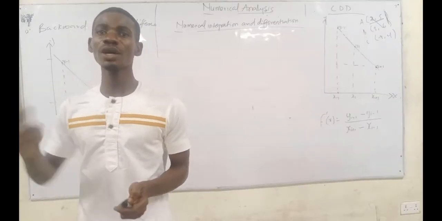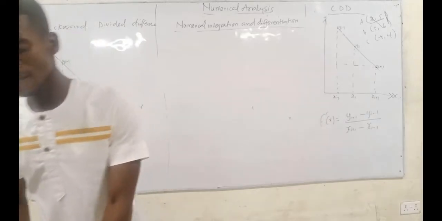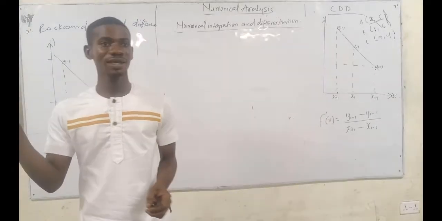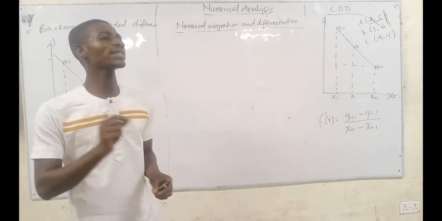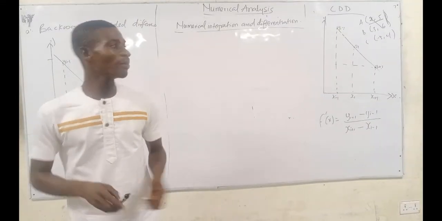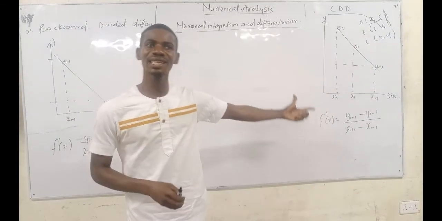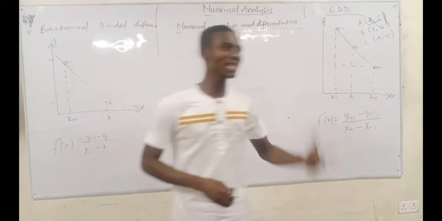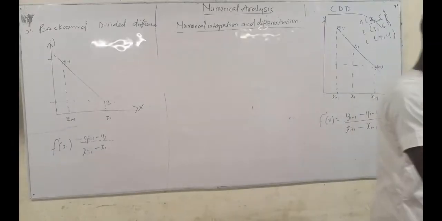Minus f of s all over h. That is the continuous function. Are you okay? That is what? A continuous function. But the discrete one is what we have done here. When you have points plotted on the Cartesian plane, then you pick 2 points to find the gradient. That is called discrete.